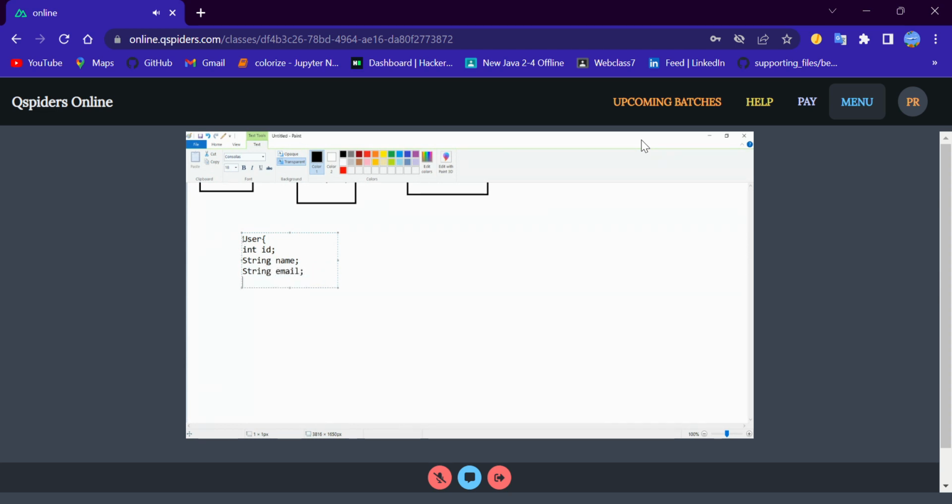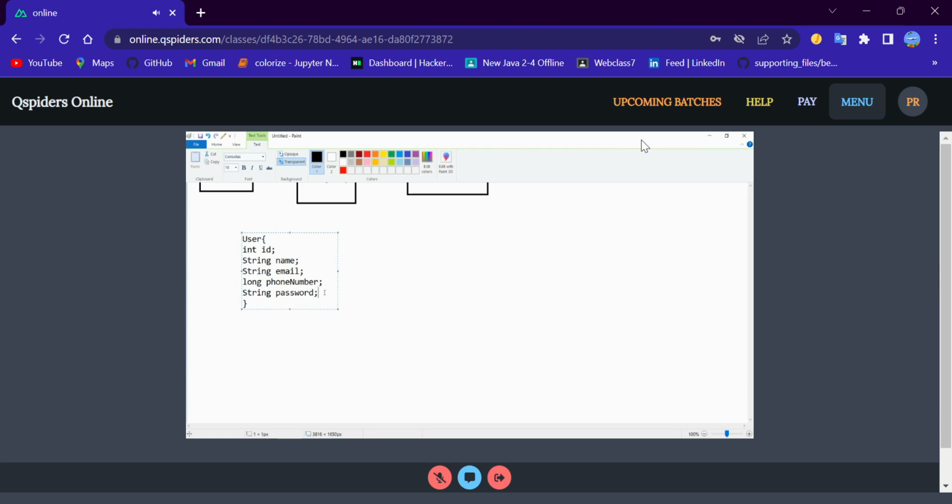Then he will be having a phone number, long phone. And then a password. So these are the fields that User will be having.